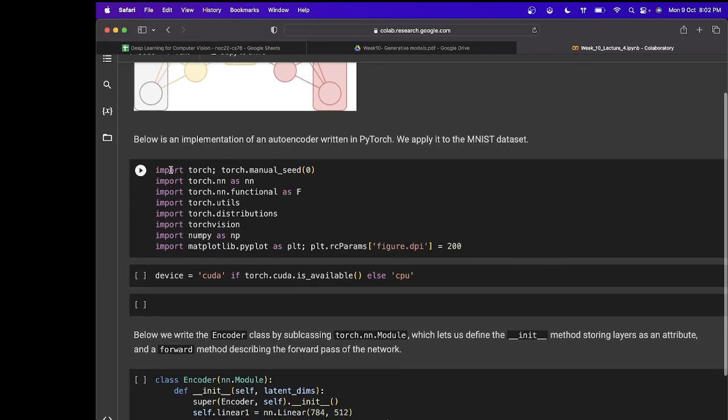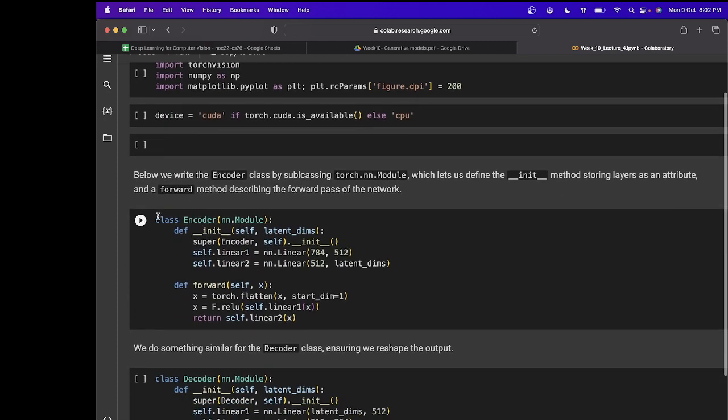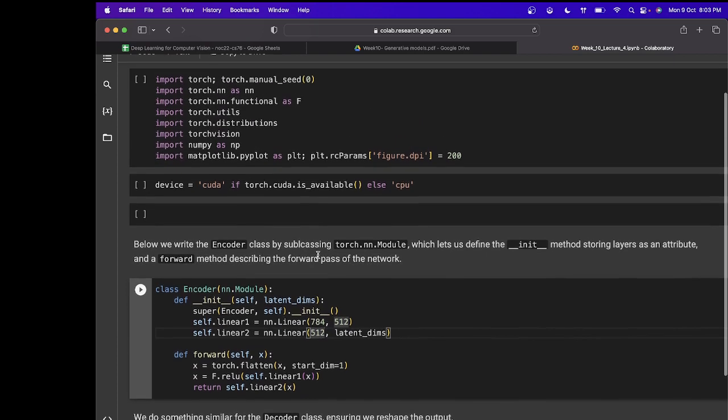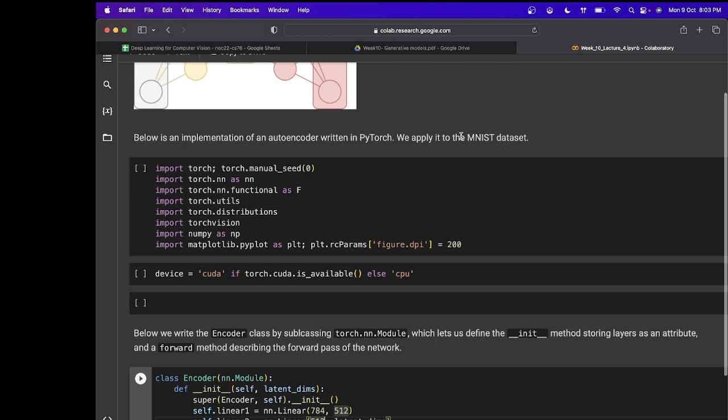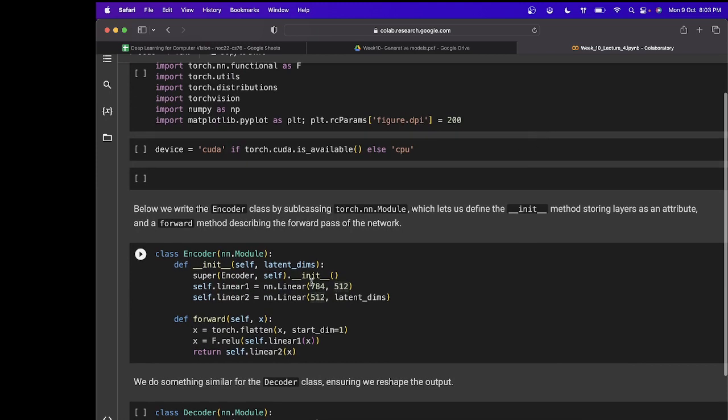So, these are some of the import functions which you are used to now. But what is the encoder class now? So encoder, like I said, autoencoders do not have any normal distribution or anything. All we need is, we know by now that this is applied on the MNIST dataset, and MNIST, we know by now, is a 28 cross 28 cross 1 image. So the total dimension, if you vectorize it, is a 784 dimensional vector, right?